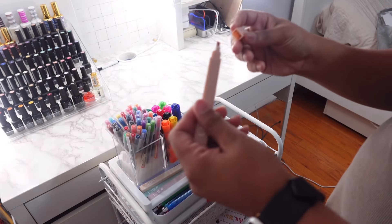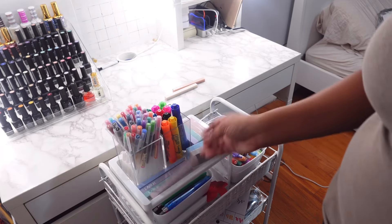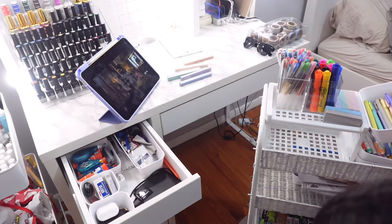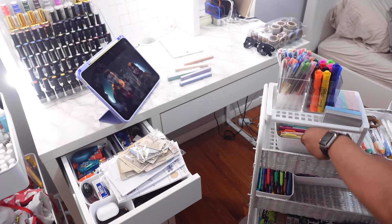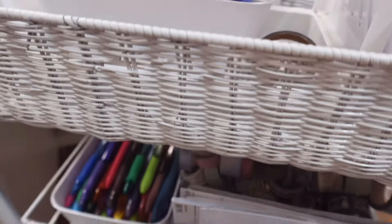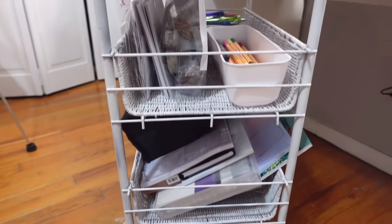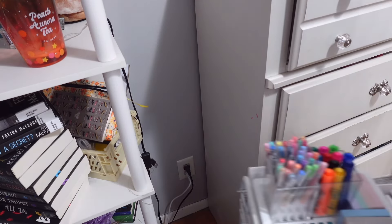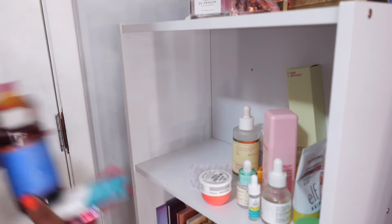I want to minimize the amount of things I have, so I'm getting rid of stationery I just don't use. These aesthetic highlighters are actually terrible — they bleed into my paper and smear everything, so I got rid of them. My stationery cart overall has been pretty organized, it's just that I've had a lot of things I'm not actually using. I also buy new stationery every once in a while so I needed to clear out the old. I also donated a bunch of notepads I wasn't using.